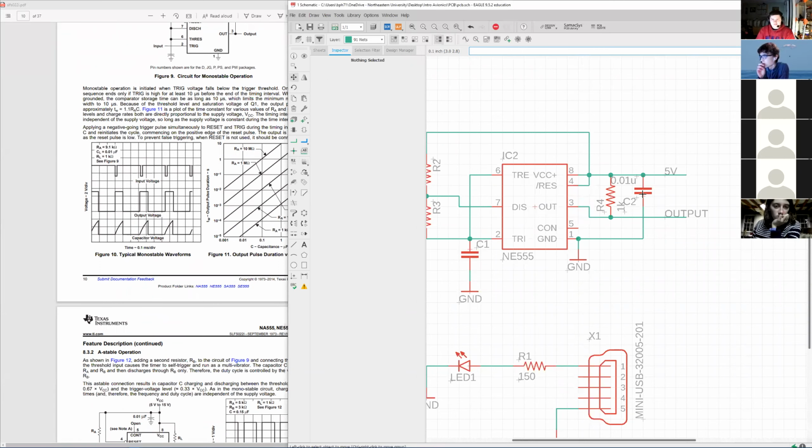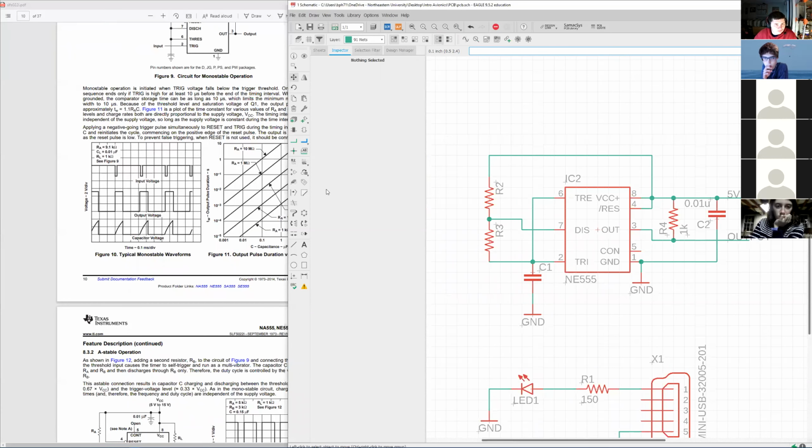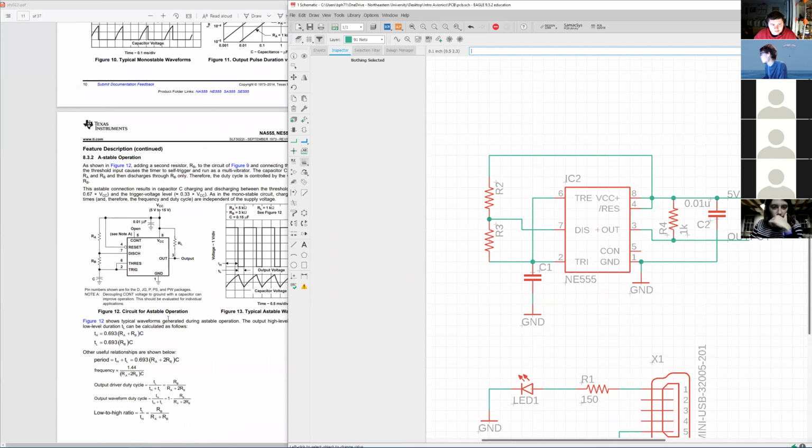So I'm gonna move this around so I can actually read what I've written there. It says 1K. And then we'll go here to R3, which is equivalent to RB. We calculated RB to be a 10K. And we calculated R2 to be a 100K. So it looks like that. And then we guessed C1 to be 22 microfarads, 22 U.